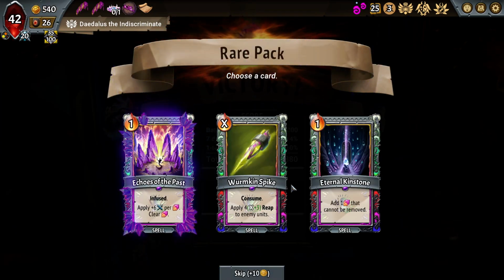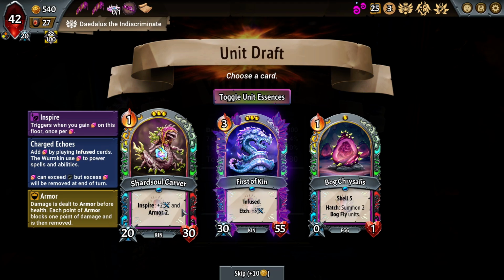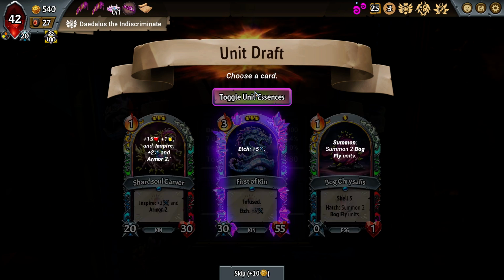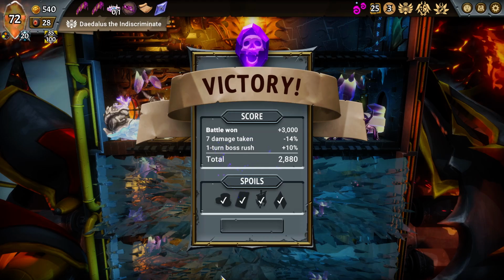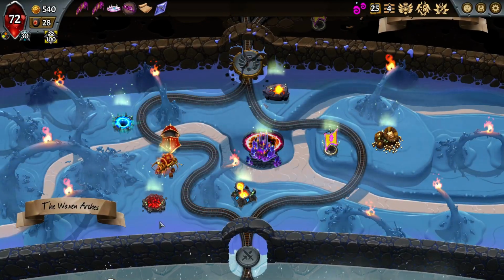Alrighty. I mean, there's an X spell, which is great, but maybe the Eternal Kinstone? Nah, Wurmspike. Carver's not a bad infusion. Neither is Etch. I mean, none of them are amazing infusions. That makes it 2-pip. Well, it doesn't matter if it's 2-pip. Rather just get the bonuses going.